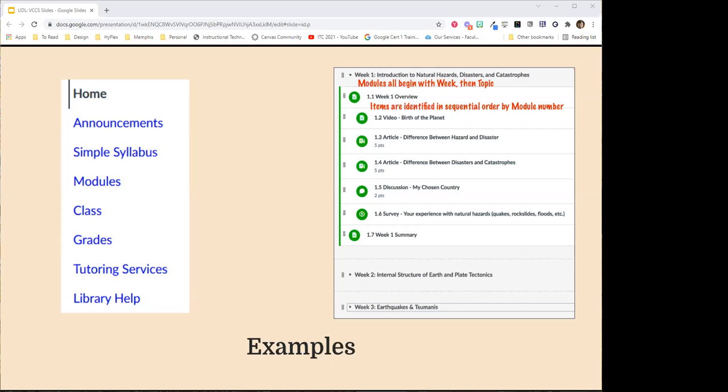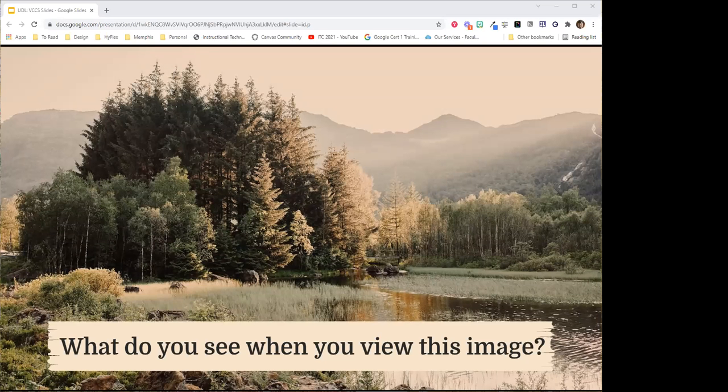And there on the right is an example of a sequential module. You'll see it starts with an overview, moves through content into activities, and ends with a summary. And each module is built with that in mind. And so as the students move through the course, they get more familiar with how these modules are built, and they get familiar with how they can navigate through the course. So it's consistent.